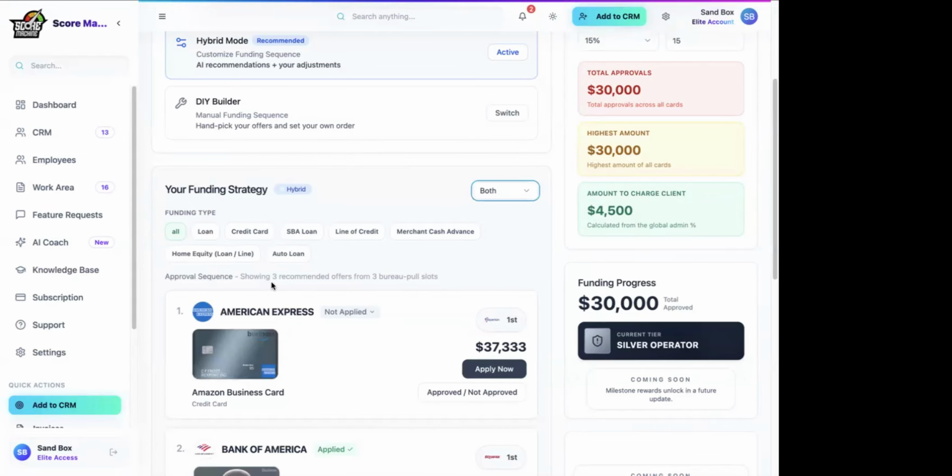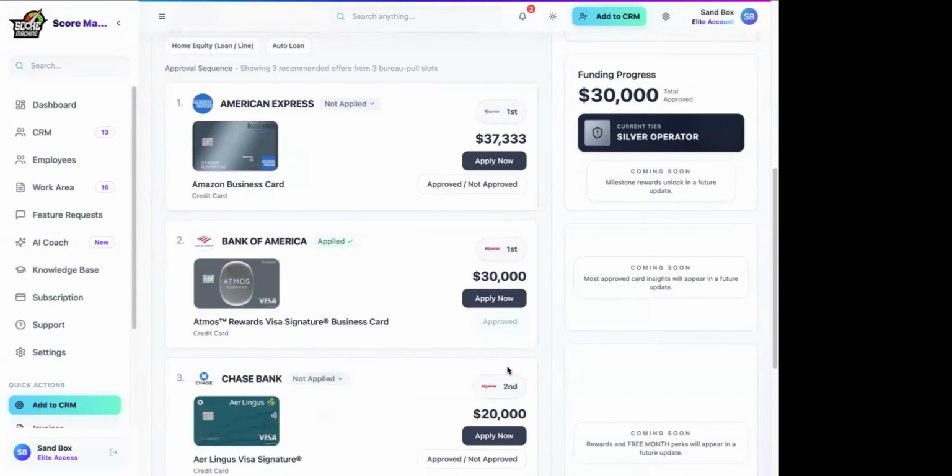Remember, I shared we do have those 3 inquiries and the software is going to do all the hard work for you. So for now, with Experian, American Express, this is the amount that we can go ahead and apply for. If you go ahead and click on apply, it's going to take you directly to that application. Now, again, we do not provide you with instructions on how to complete that application, but we do encourage you do not do any bank fraud by falsifying any documentation. Okay.